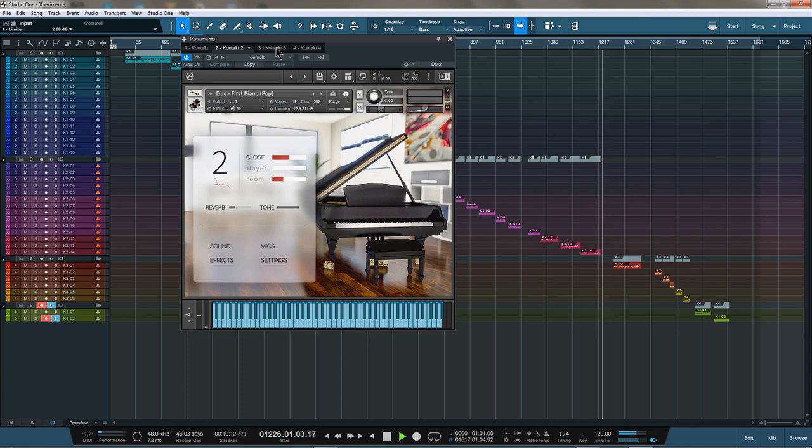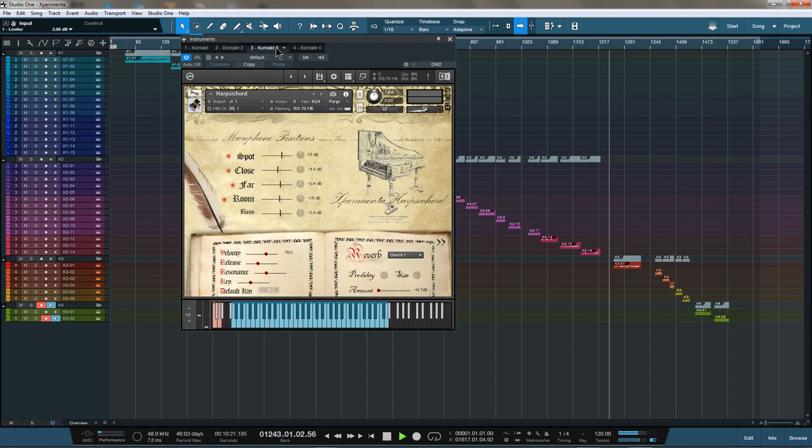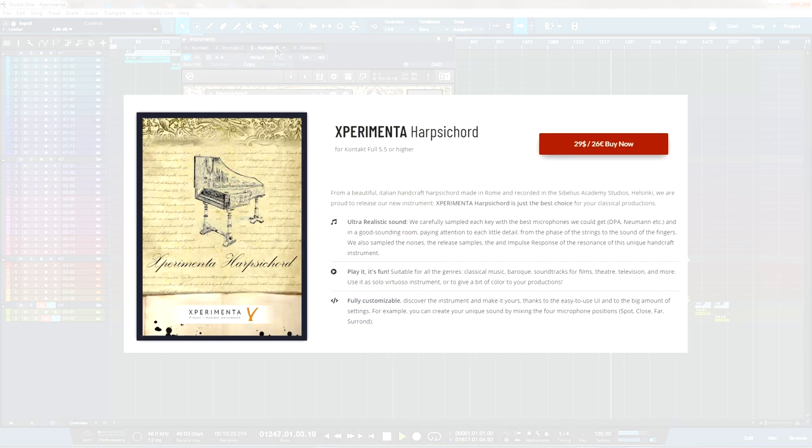At around $130, this is a pretty damn good solution for piano and companion sounds, so I'd say pick it up if you're looking for another piano library. I've also got harpsichord here, which is a great sounding versatile harpsichord at a knockout price.